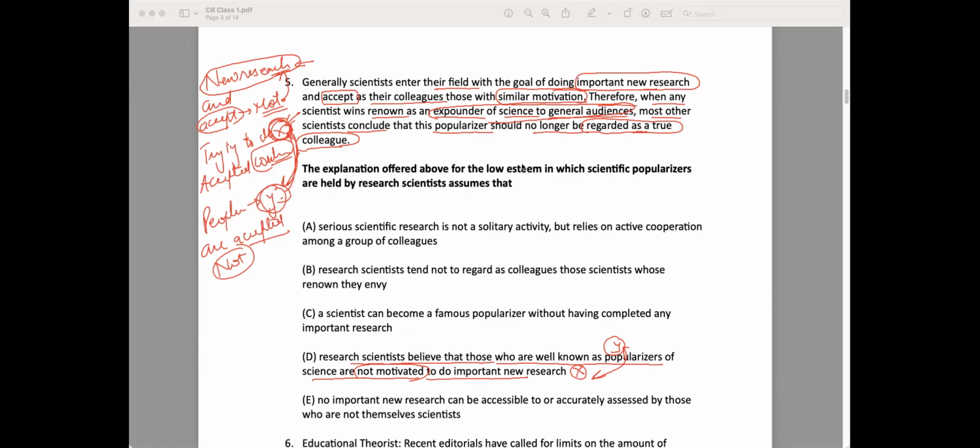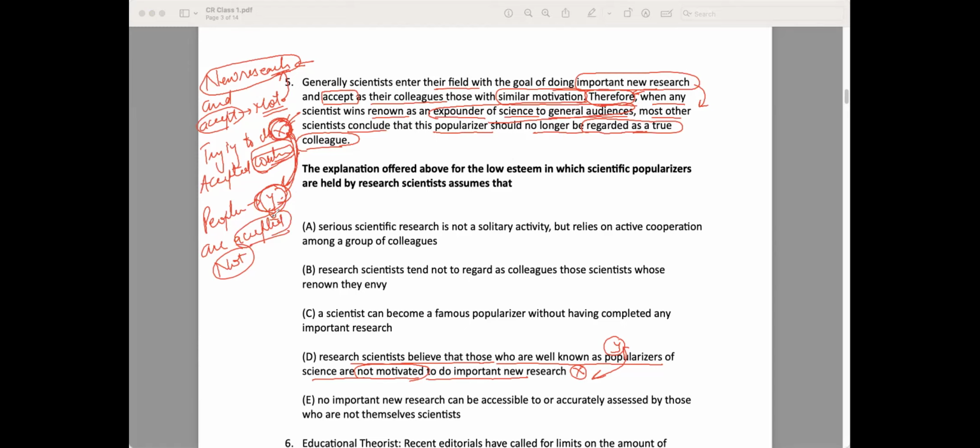But sir, scientist who does important research can also be. We'll come to that. I mean, see, question is people who are trying to do X. X means important scientific research. They are accepted as colleagues. Okay. And it says therefore. Therefore means it's linking these two things. Right? This is very important. Therefore, people who are trying to do Y are not accepted. Right? That's an argument, out and out.